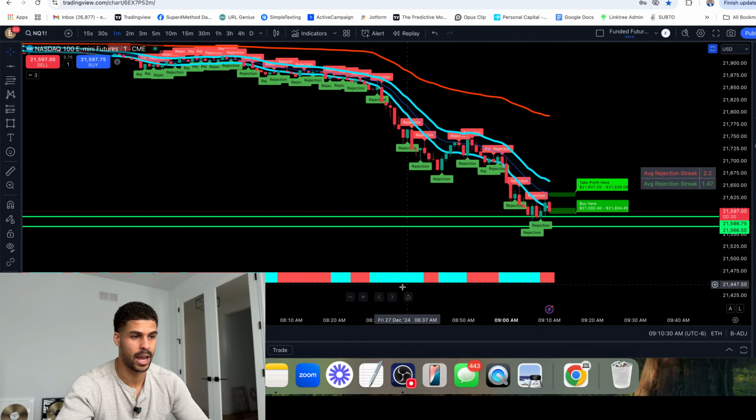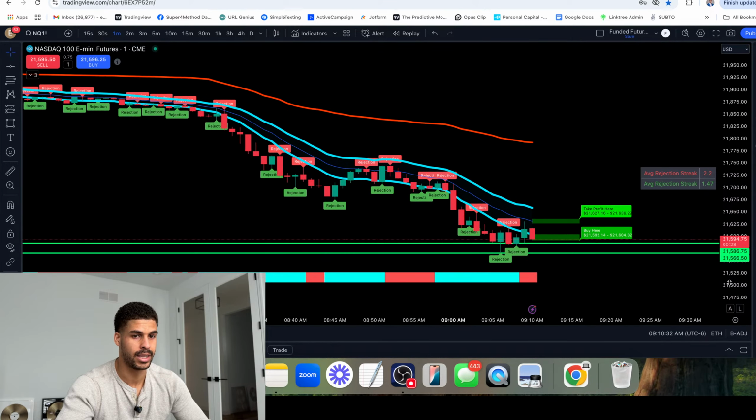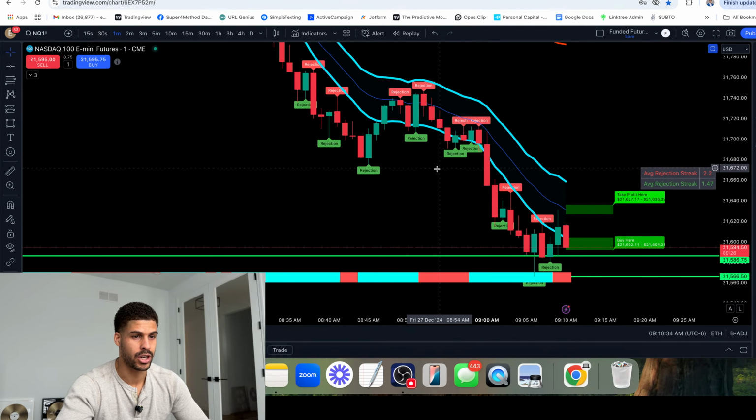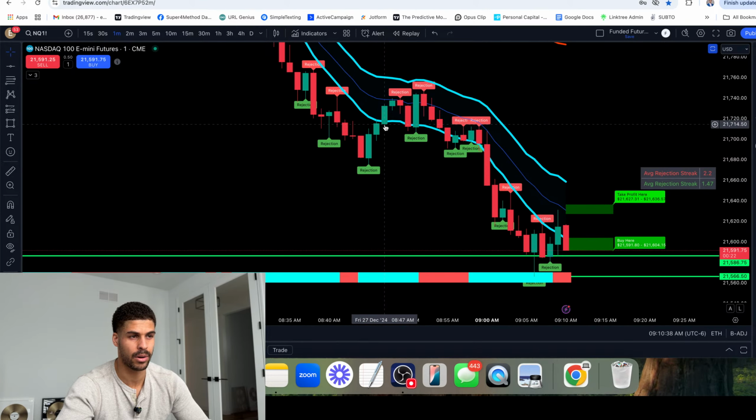Like right in here we had, so let's look at that. Right in this point we had a true full candle rejection, a pullback and a go, and then this probably would have been the trade that I would have taken. This one would have been a little too risky for me, but this one would have given me confirmation, and this would have been the trade that we would have captured on this move right here.